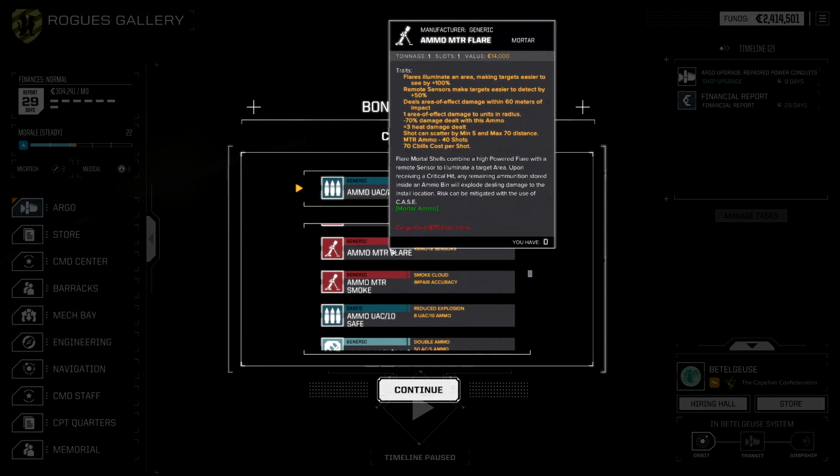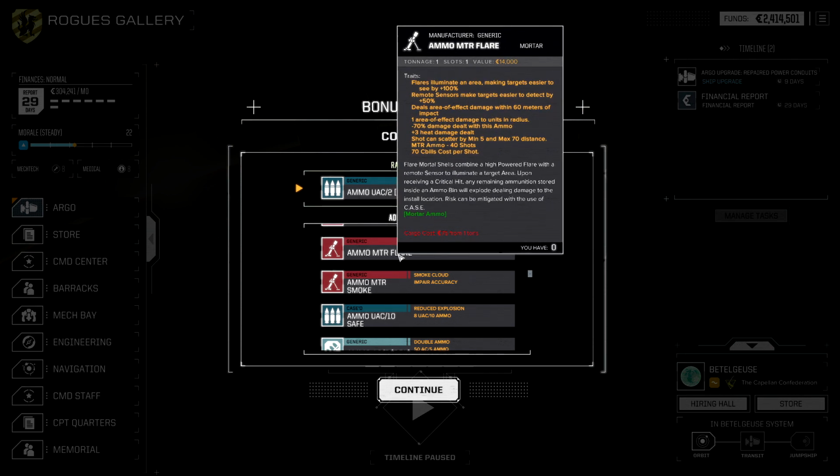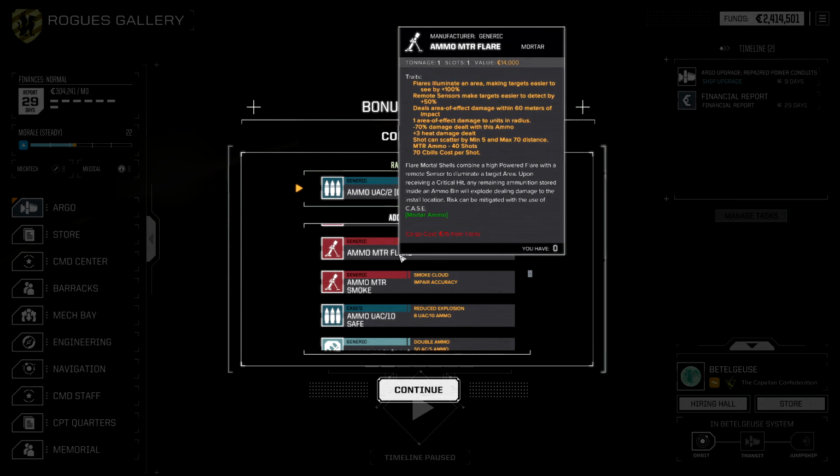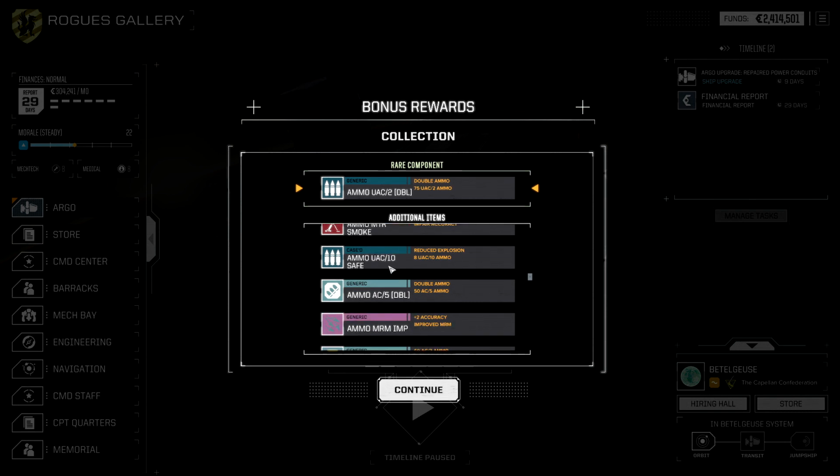Flare just helps you detect and thus not have the no sensors penalty, so it's actually quite amazing early game. Probably the best mortar ammo for the early game, in my opinion, just because it does help shore up the low tactics that your mech warriors will have.